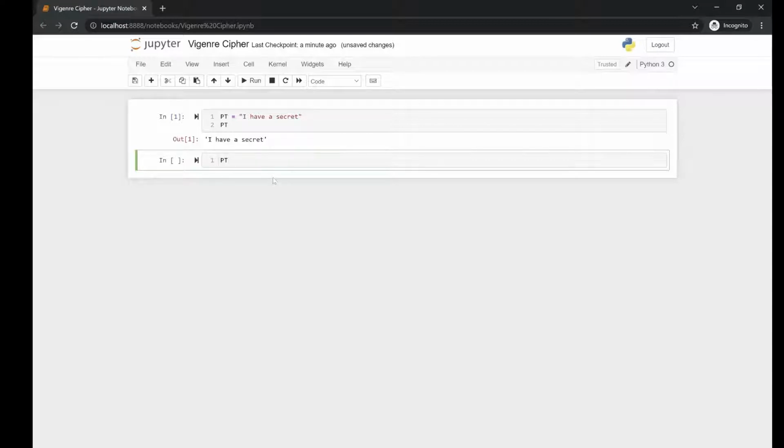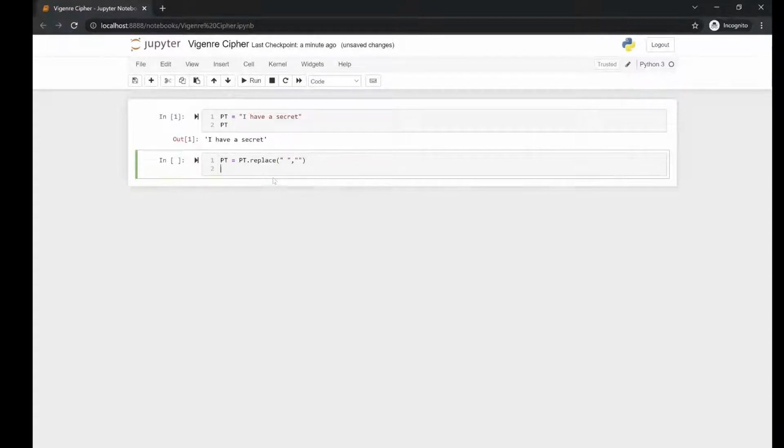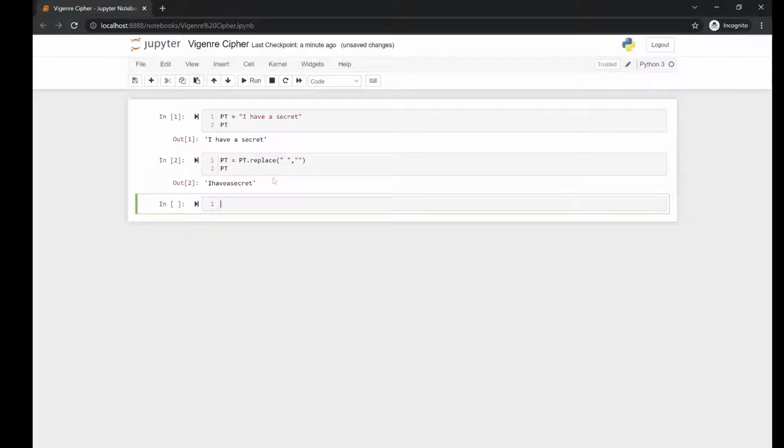So first, to get rid of the white space, we can simply replace the white space with an empty string, and we see we got rid of white space.